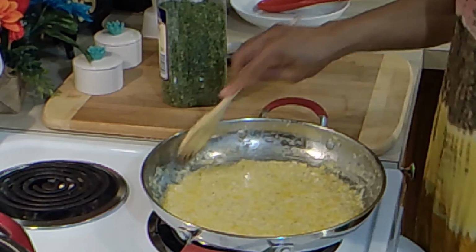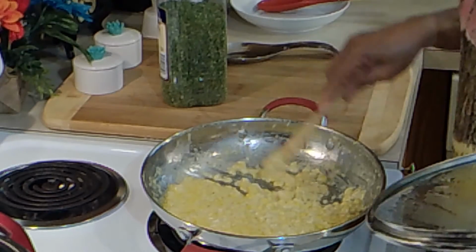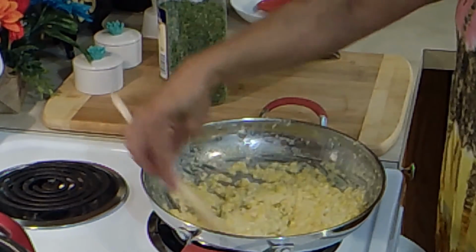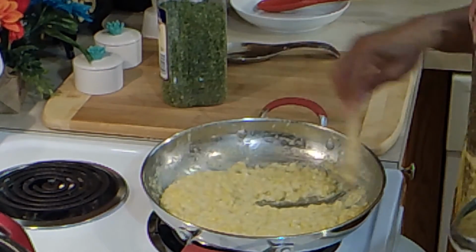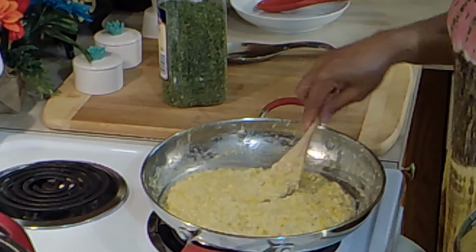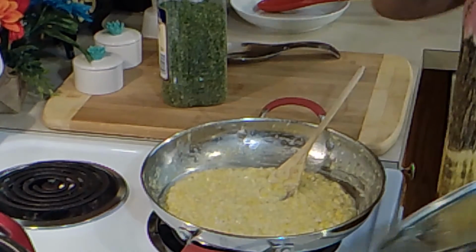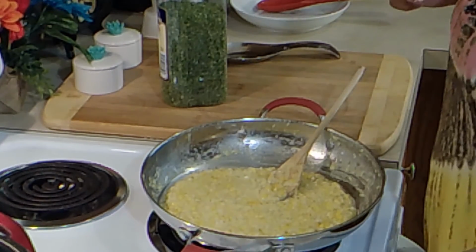Okay. See how it's cooked down? Let me turn the eye off because we're about there. This is delicious right here. Do you want to stay here or do you want to take it a little bit further? And come on, this is what we're going to do next.